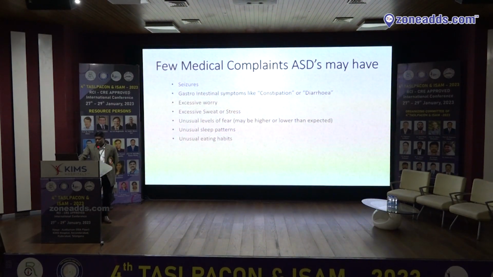You will have to focus on a few medical complaints which ASDs may have. It's not that every ASD child should have them, but at times, mainly seizures. A few may develop seizures or epilepsy after birth, but after 5 to 6 years, because you have to continuously feed them neurally. This is a very important thing I am telling now. If they are not getting proper neural feedback, the electrophysiological activity of the brain will get disturbed and they may develop seizures and epilepsy.